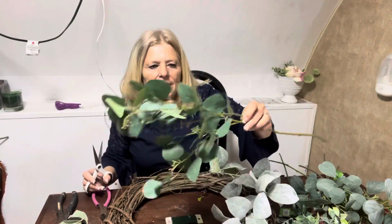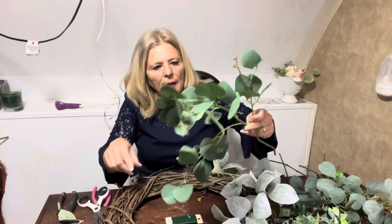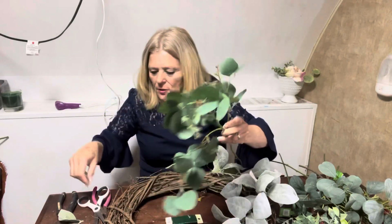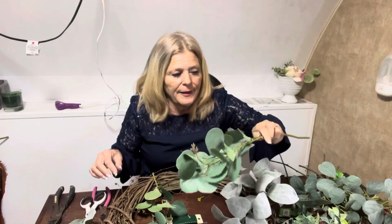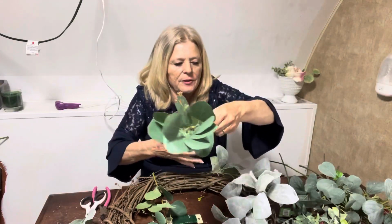Okay, so we got this one. When you get it, just spread it out, kind of see what you got there. We know we're going to layer it on top, so we're going to cut this piece off right here. Let's just snip that right off. And we're going to leave that one on there, because see how much length that gives us right there. And we're just going to layer this right on top of what we already did.